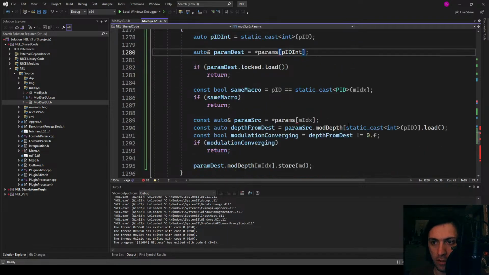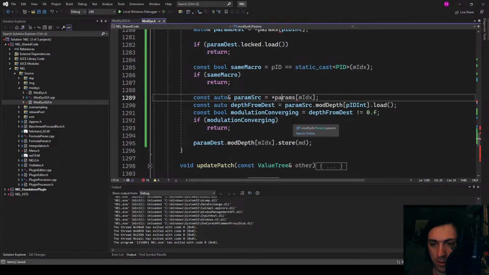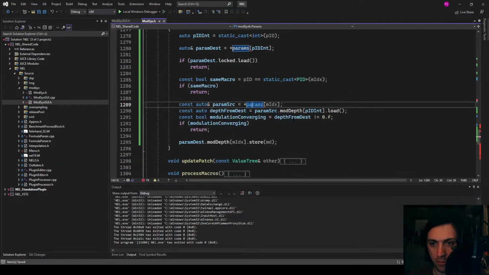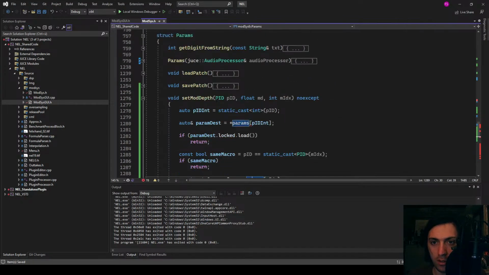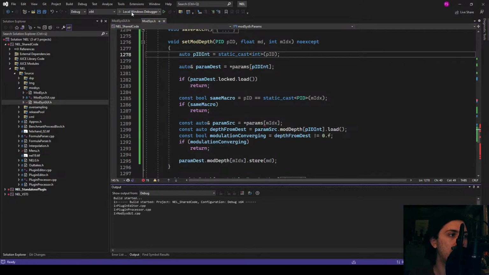And then it will be very beautiful, this whole thing. Except that IntelliSense keeps thinking that this is wrong for some reason, even though it builds. That's kind of annoying. But apart from that, I think that those are all the edge cases that can happen in a modulation system. At least in a very basic modulation system like mine.